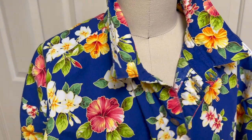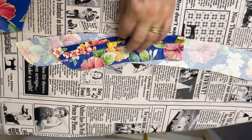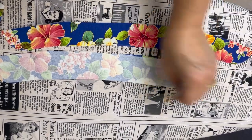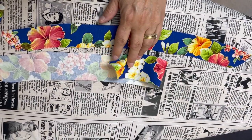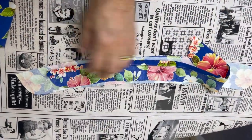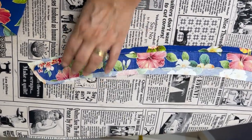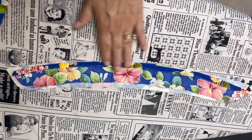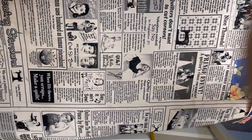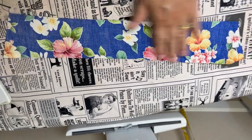The women's pattern will have a larger facing that gets secured up into the shoulder line. So that's the difference between the two patterns, and we're going to go over to the sewing machine and I will show you how to stitch it. Before we go to the machine, I should mention that the pieces are interfaced with a lightweight Pellon fusible interfacing. You only need to interface one of the two collar stand pieces, and then turn up a narrow hem — a 5/8 inch hem on the lower edge — before we start sewing. Likewise, you'll want to have interfacing on one of the upper collar pieces as well.